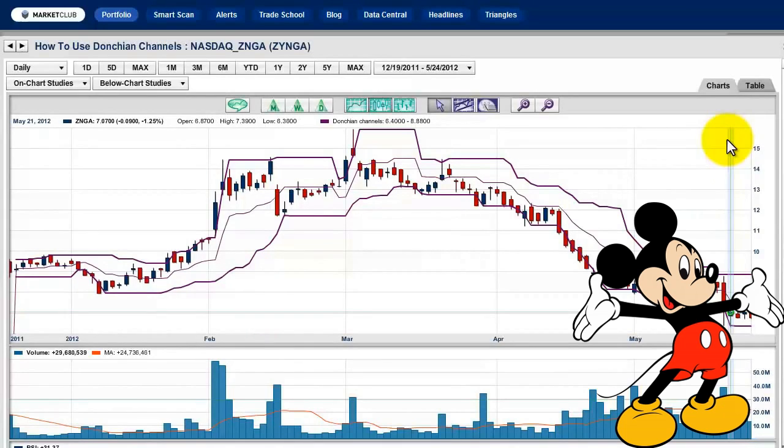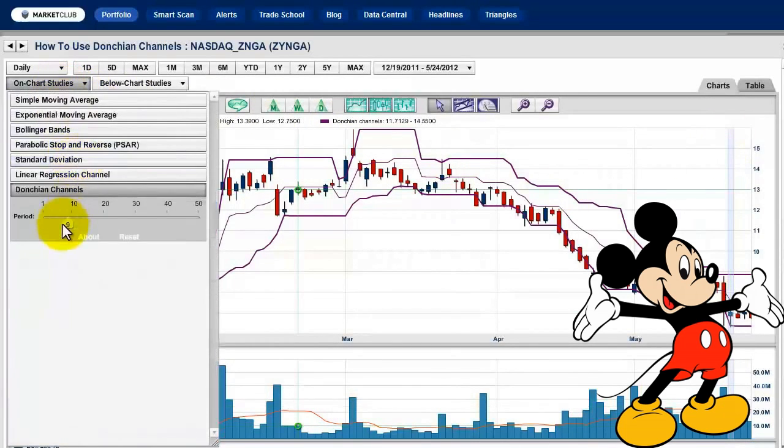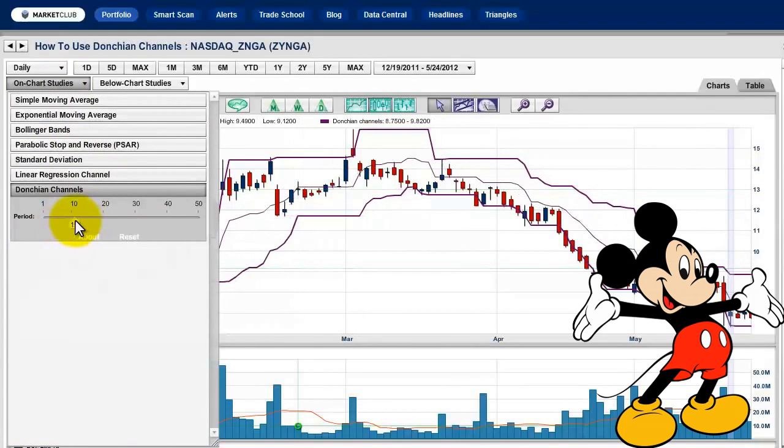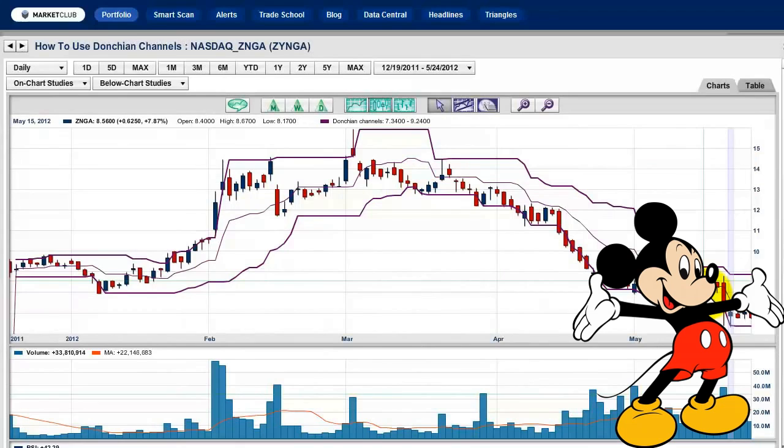Or you can form fit your position, so you just look at it and then you sort of move it around so you get the best fit you think is going to work. In this case, it probably would have been this 11-day based on the move right here, as you've never had a buy signal. So it depends on how you trade, but the Donchian channel is a very popular study, been around for a long time, and it's one that has stood the test of time.